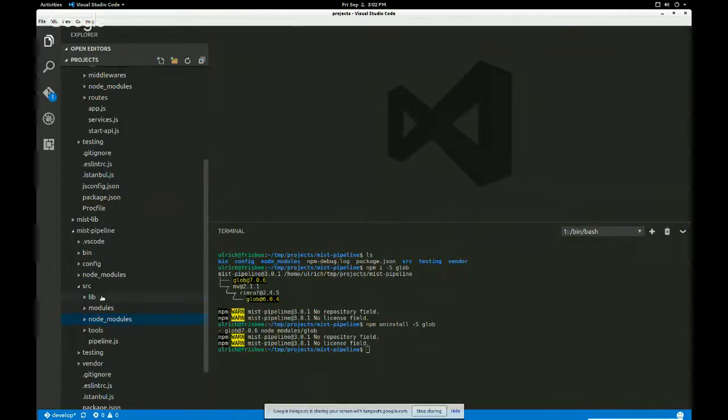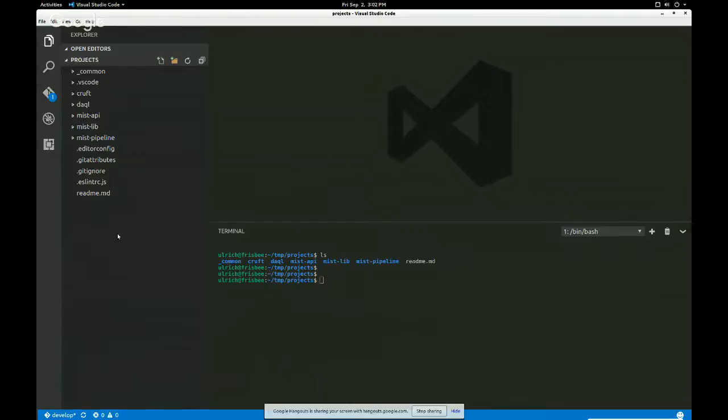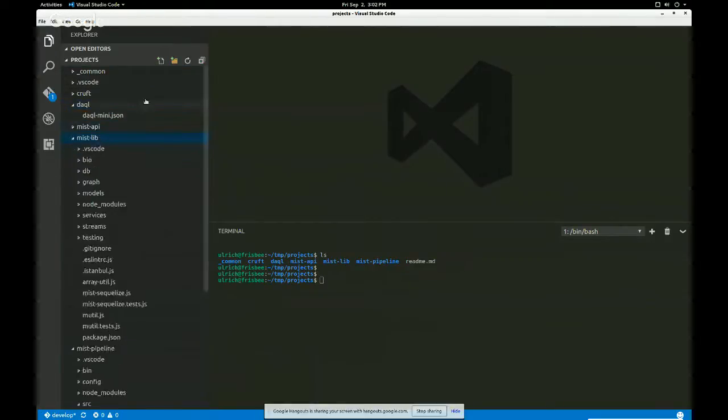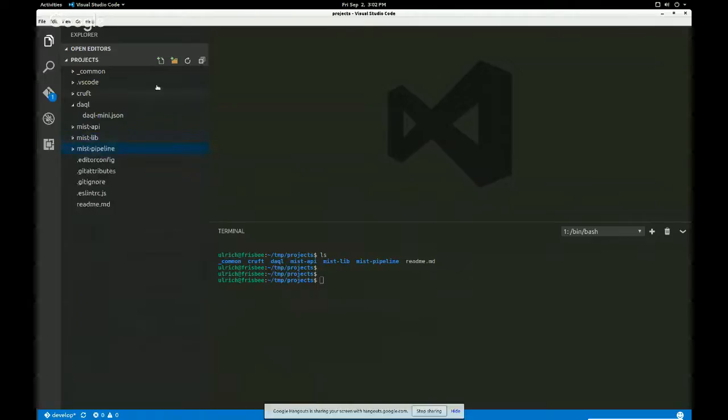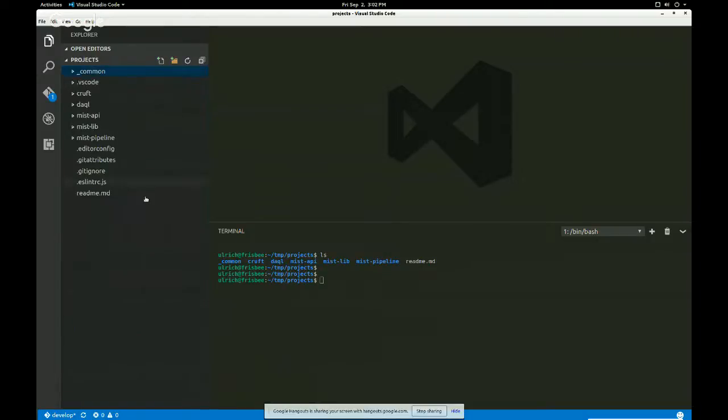So let's just work through an example real quick. This will make it easier. So I'm going to come in here. By the way, do you guys know how to create a folder down here very easily? If I hit new folder, it lucked out that time. But a lot of times I'll be clicking around, and then I hit new folder, and see how it's sticking it way under MiST pipeline? I want to, in this view, create a folder down here. I guess you just had to click there. Yeah. Okay, that was easy. All right, so let's see if that works. Hey, it does. All right, so Seek Depot API.